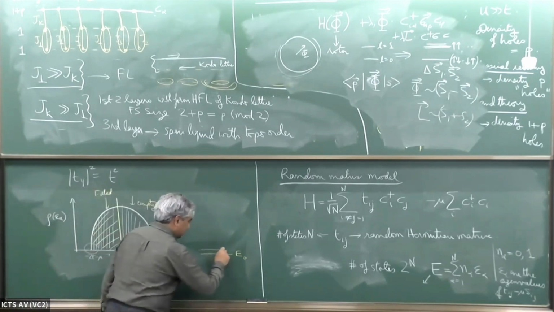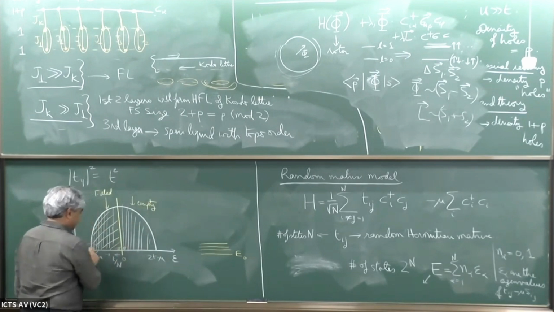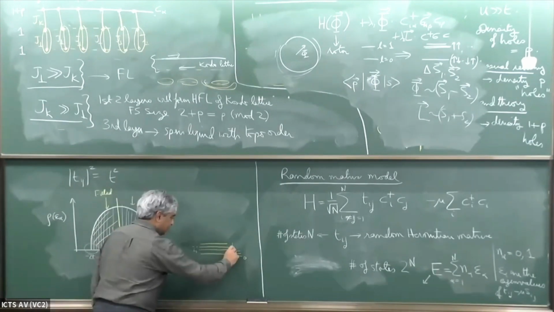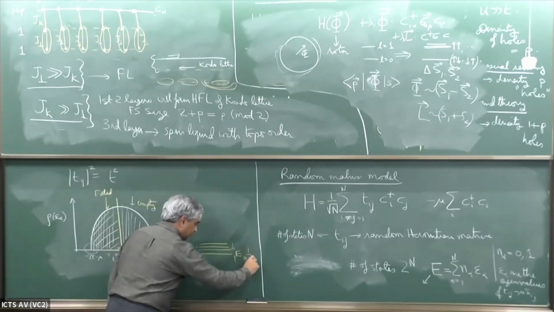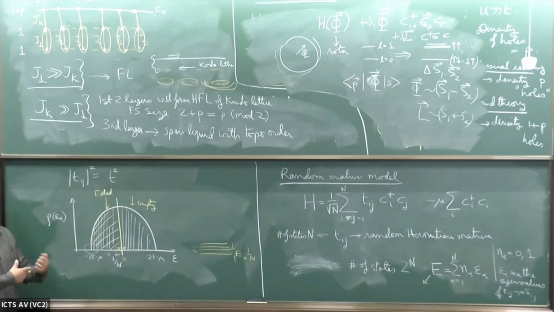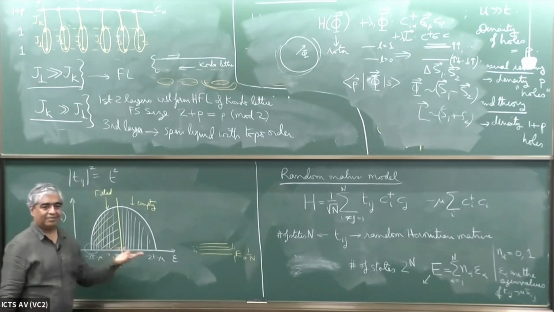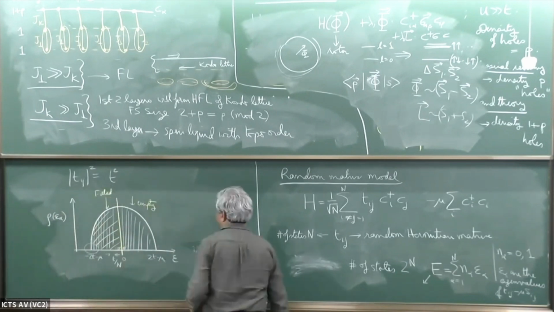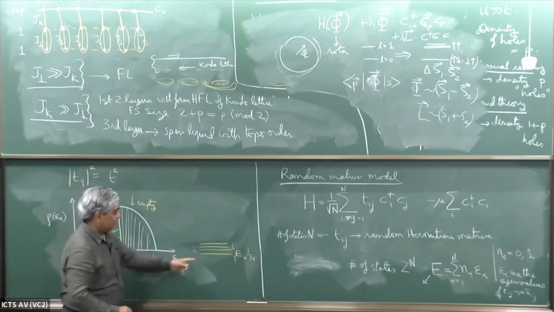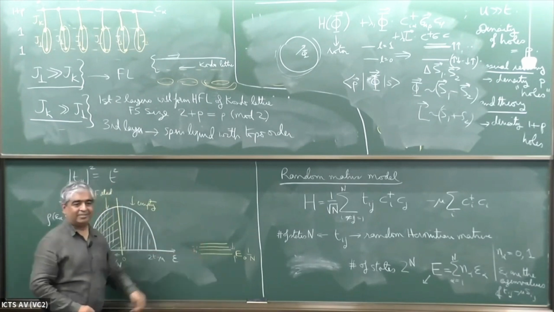So you'll get a bunch of levels here, which just have to do with things happening here, not happening there. You add an electron here, and the spacing will be 1 over n, because you're adding small particles. Now when we put in weak interactions and diagonalize, this picture basically still works. These excitations are quasi-particles. The quasi-particle excitations are more complicated with interactions, but you will still find that the spacing of the quasi-particle levels is 1 over n.